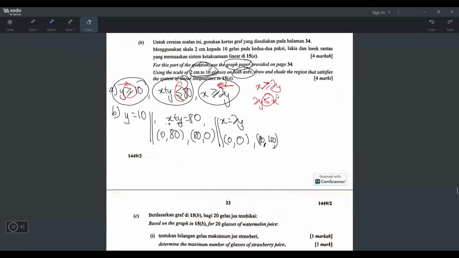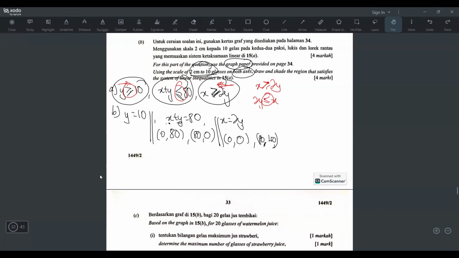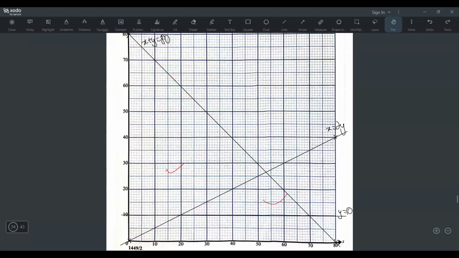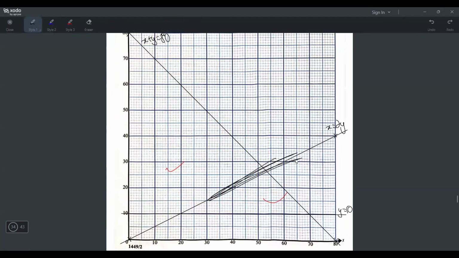All right. But if you don't want to do this step, you can also just remember if it's y positive on the right side, then you have to tengok from the right side also lah. And when you tengok from the right side, this symbol is not bigger already, it becomes smaller. So we have to go to this line, ambil bawah, because it's smaller. So x equals to y, and then lorek bawah. So which line is x equals to y? This line. And if I lorek bawah, then it means this is the only overlap answer. So the overlap region is this triangle.